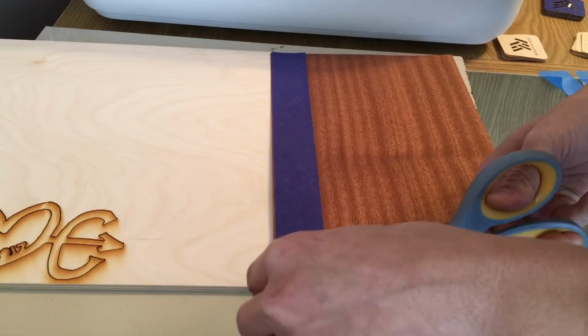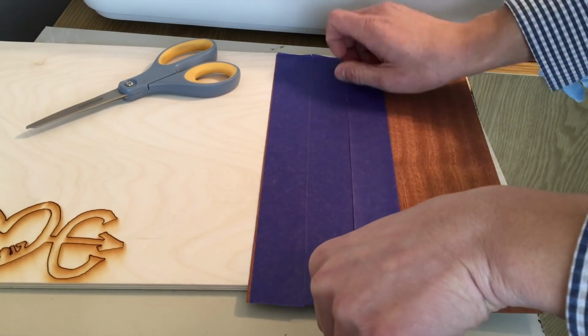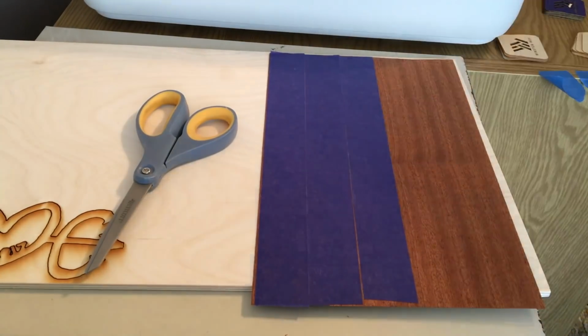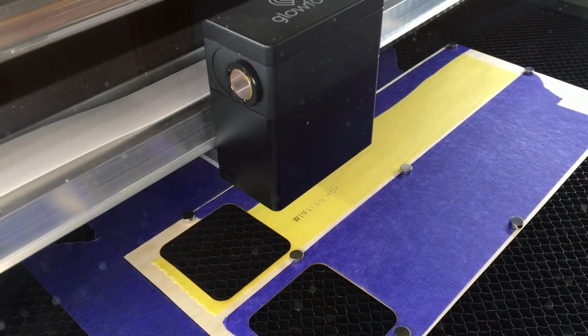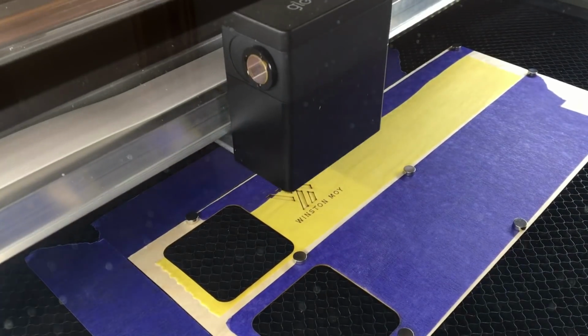Since I'd purchased plain veneer, it didn't come with any sort of masking. To keep my cut edges as clean as possible, I had originally intended on masking the veneer with delicate surface frog tape. But we quickly discovered that HDX brand painter's tape was even lower tack. It was so bad in fact that it virtually peeled itself, but since it was way cheaper than frog tape, I just ended up using that instead.